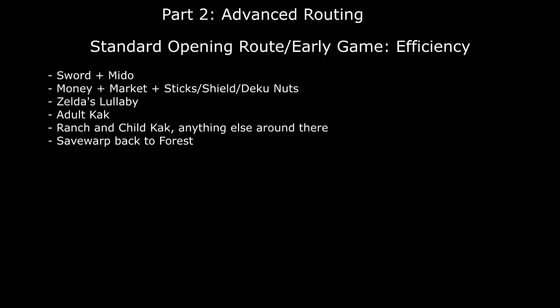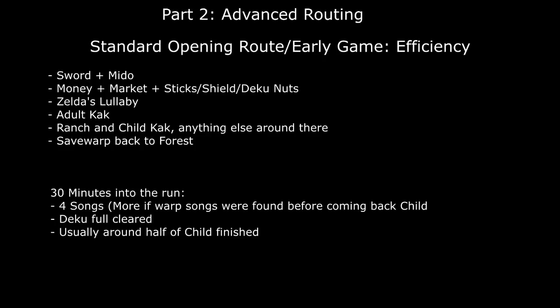So anyway, I get the forest checks, go farm money and clear the market, get ZL, get the windmill song, go back child, grab the ranch and anything else I want to get, then save warp back, clear Deku, and then clear the Lost Woods. At this point, it's usually around 25 or 30 minutes into the run, and I'm at 4 songs and a good amount of child completed.